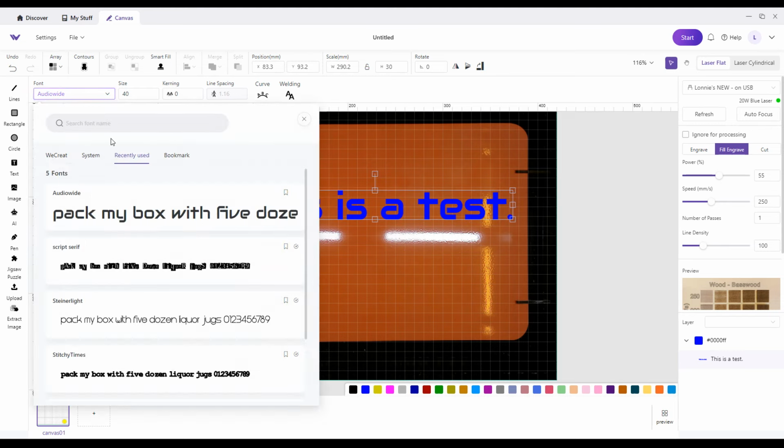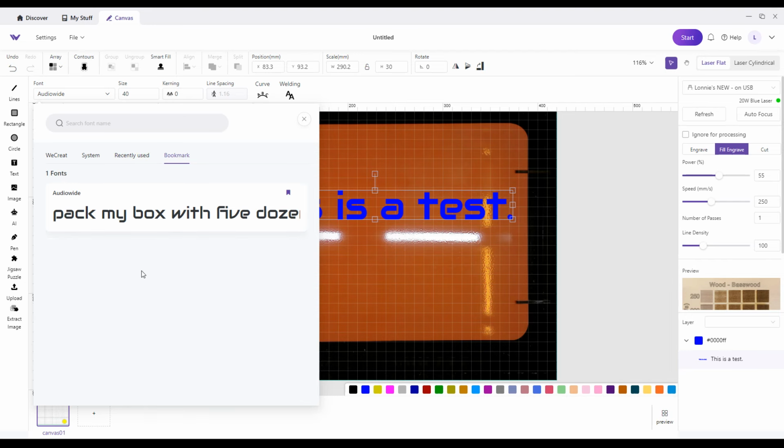But if I want this little ribbon over here on the right hand corner, I click on that ribbon, and now you see the ribbon is highlighted. That means it's a bookmark, which puts it under the Bookmark column. So there you go, it's right there. What that's handy for is if you're doing a project that uses 3 or 4 different fonts, and you want to go back to those fonts all the time, you can put them there. If you don't want one in your bookmarks anymore, you just click on that bookmark again and it'll disappear. Okay, that's what that does.